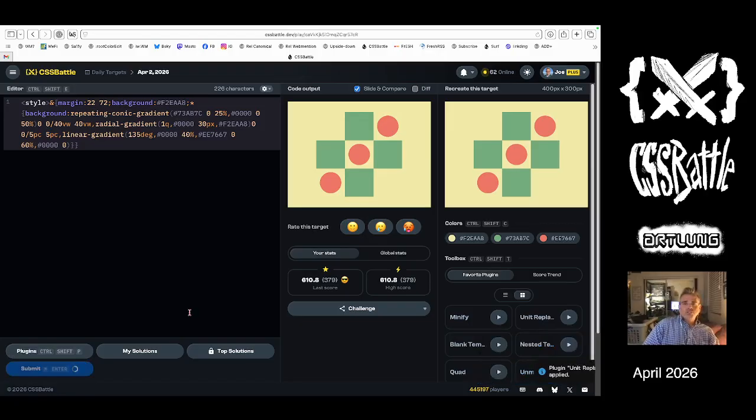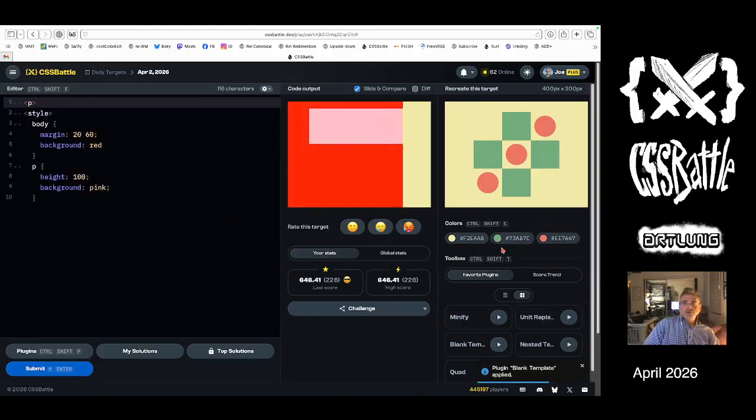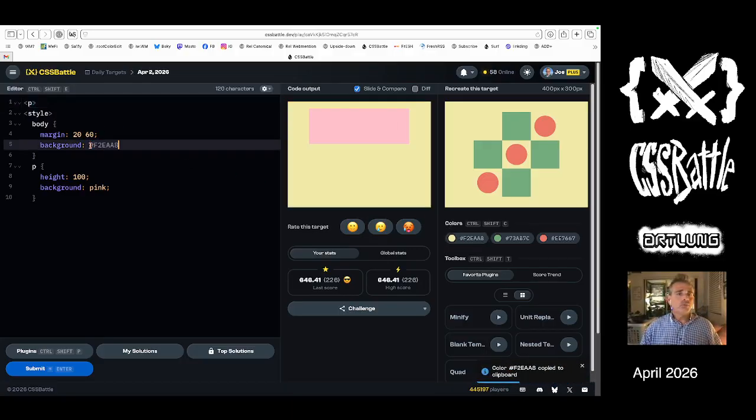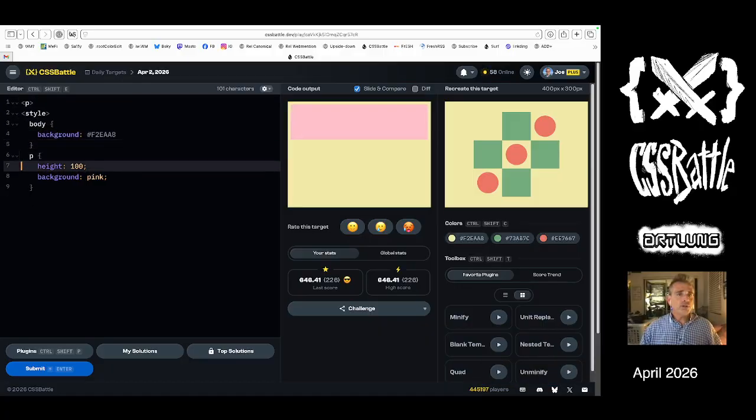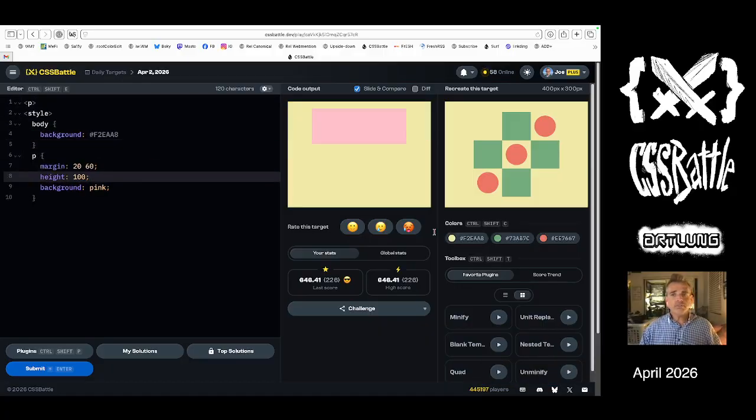What if we make two paragraph elements, one of which is a circle, one of which is a square, and then did box shadows to do that? We can do that fairly quickly, so let's do that. We will make the green one first. So we need to put yellow on the body, set margins on the paragraph element.